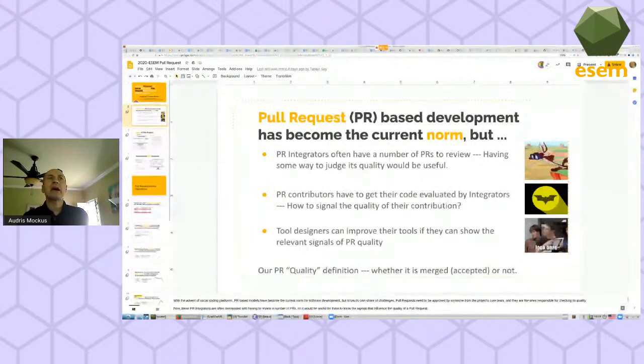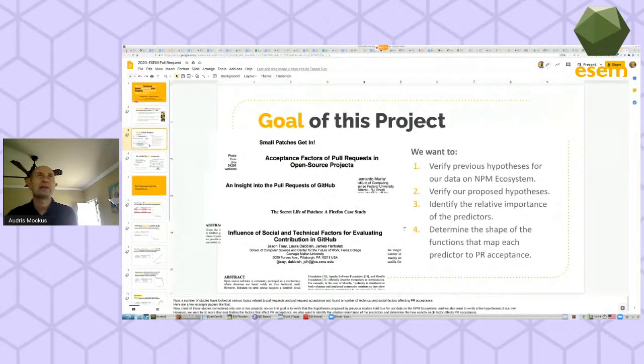So anyway, I stopped on the fact that PR contributors want to have some ways of manipulating maintainers to pay attention to their pull requests so that they can get their bug fixed. And of course, the third audience for this work might be tool designers that make these PR acceptance review prediction tools as well. In this talk, we use quality of PR loosely. We basically assume that whatever has been merged was good, whatever wasn't, was not, even though that's obviously somewhat subjective.